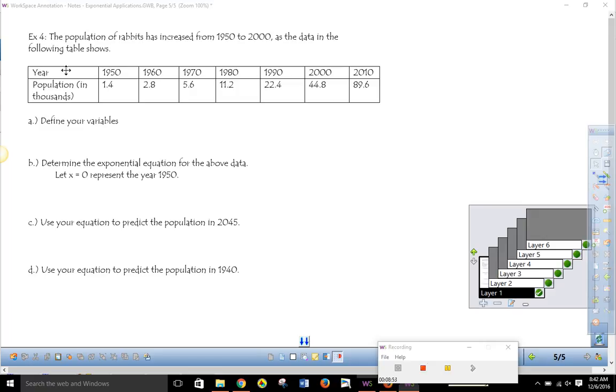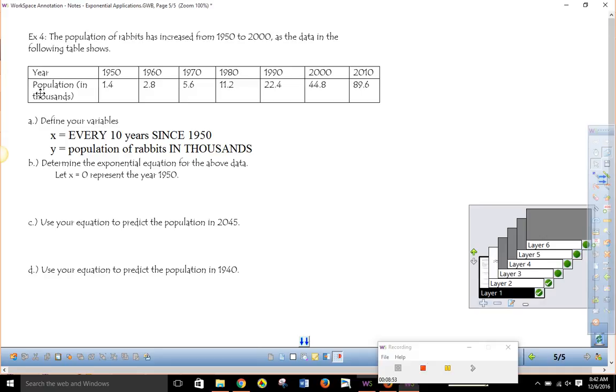So you know that x is going to be years, but it's not just going to be years. What's happening with the years in this table? First of all, you're starting at 1950. It even tells you that here. Okay, so years since 1950. And you're not counting by ones here, right? These guys are counting by every 10 years. So in your variables, your x value is every 10 years since 1950. Being this specific is really important because there's different ways to write the equation to kind of slide it back and forth here. So you need to make sure that you are very, very careful with this, okay?